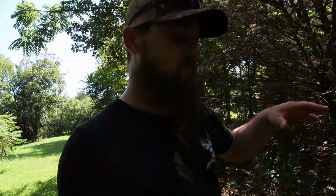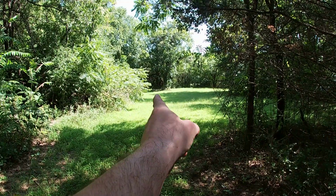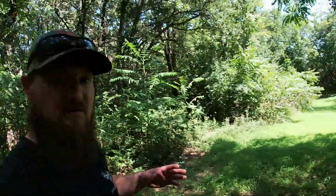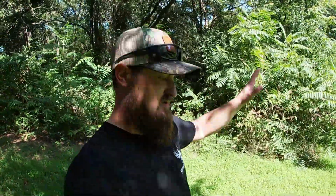And so right in here is going to be where my south wind blind is at. It'll be easy for me to access. And like I said, they usually come out of this corner over here. Every now and then I'll get them to jump the fence right here. But even the deer I shot here last year still ended up making this curve back into the trees and expiring. One doe didn't even make it to the fence. And I punched her good with a Wreck broadhead. I mean, she went about 30 yards and piled up.